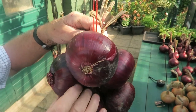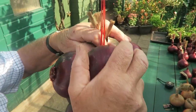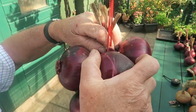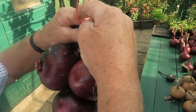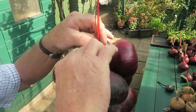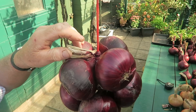And before you start wrapping, just make sure it's all balanced up all right. Like that. You see that, look? That one may be upside down. That's nice. That's a good one. Round the top because it's the last onion on the line. And then through. Bit of a press down, just keep them nice and tight.